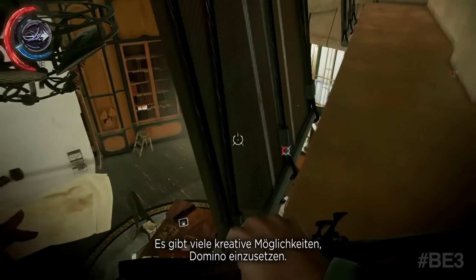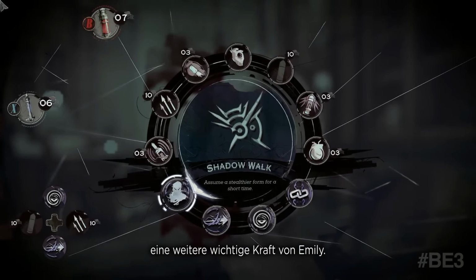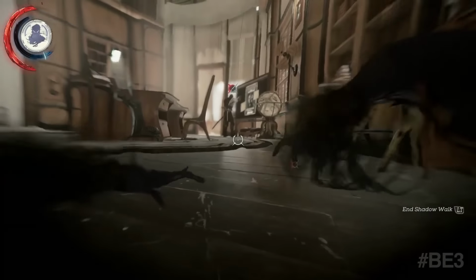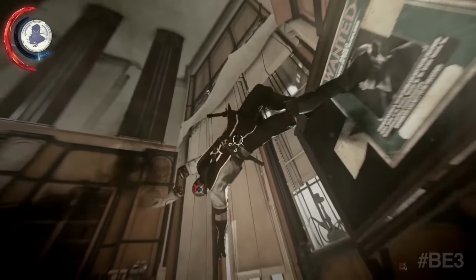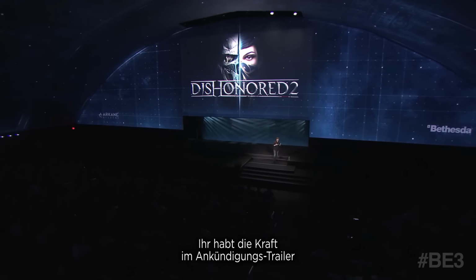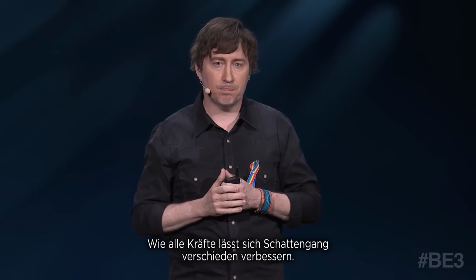There are many creative ways to use Domino. Now we're going to show you Shadow Walk, another key power for Emily. Shadow Walk is useful for stealth and combat. You saw it in the announce trailer that we made for the game, and you can fully use it in the game. Like all the powers, it can be upgraded in a variety of ways.